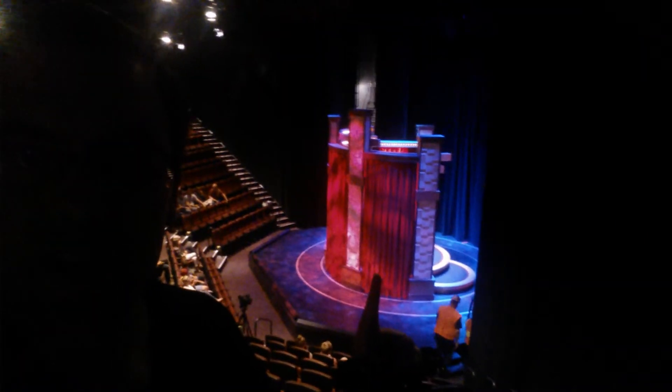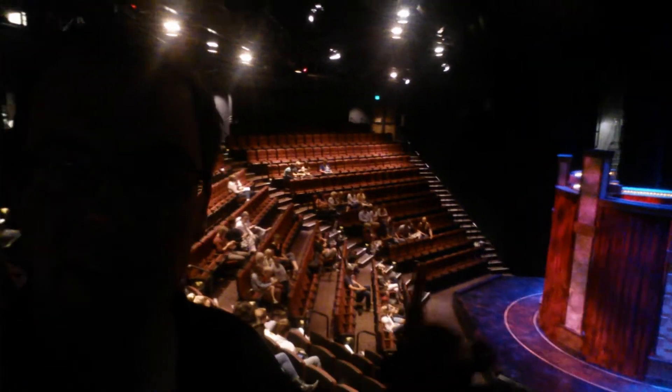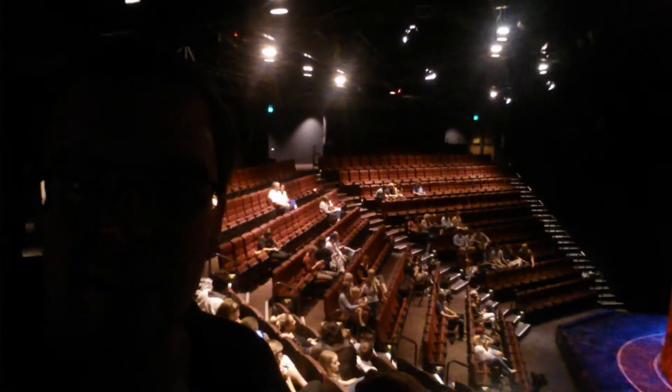This place is amazing, and they haven't even debuted the center stage yet. So if you have a chance to come see it, come. There are amazing catwalks up here, down below this stage — again, it rotates. Amazing access to the audience here. There are no bad seats in this theater.